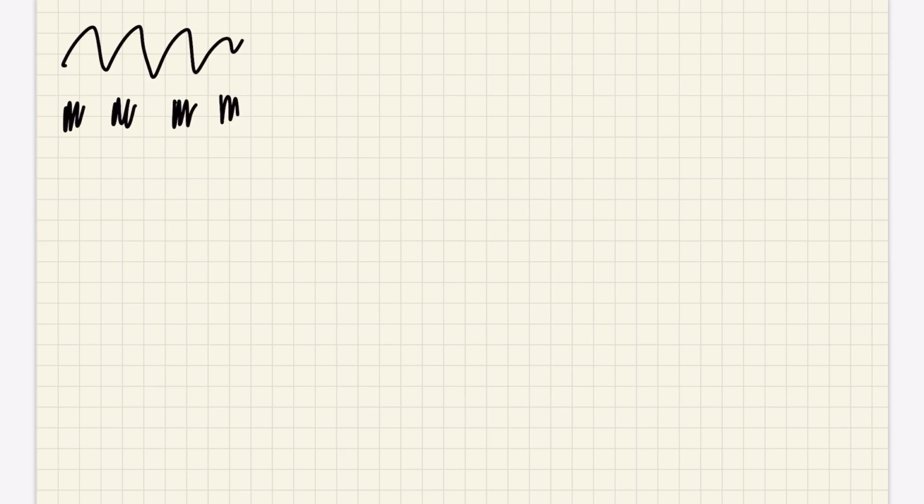You have different parts of pressure, high pressure here, low pressure here, and it just kind of wiggles that way as it's moving in one direction. And transverse waves, on the other hand, is where the motion is perpendicular to the movement of energy. So the movement of energy is this way, but the particles or the molecules or whatever move up and down, which is perpendicular to the direction of motion.